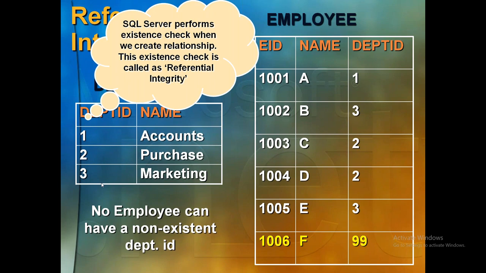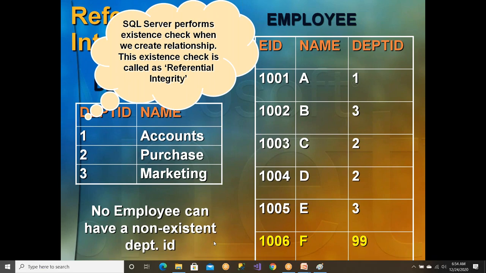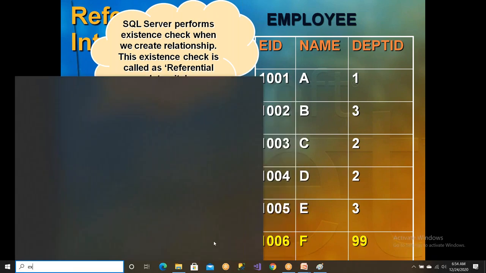Remember this point. When you get a foreign key violation error, that means whatever value you're giving here is not existing in the primary key table. That is what you need to remember forever. This is a common error that you're going to get everywhere. Clear? So now the entire row gets deleted. Now, I want you to understand one more point here.